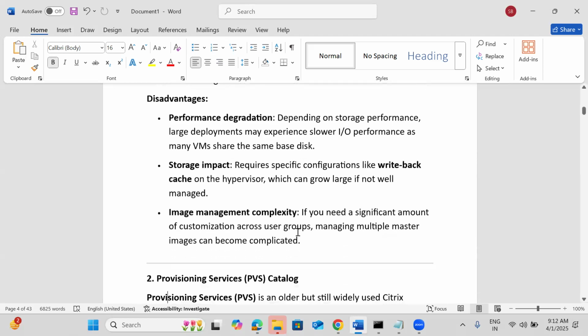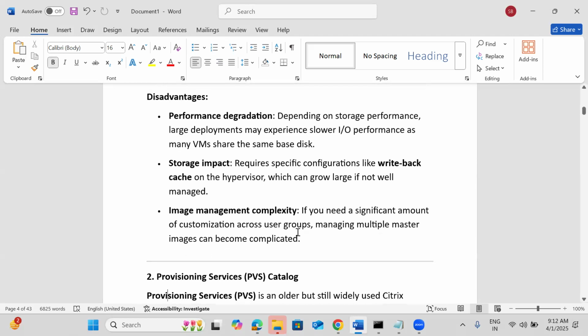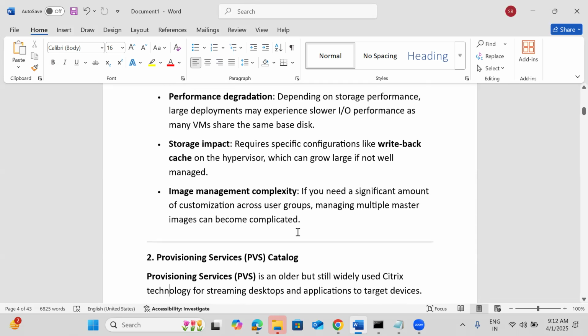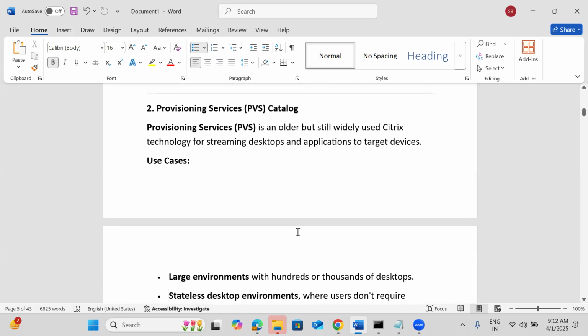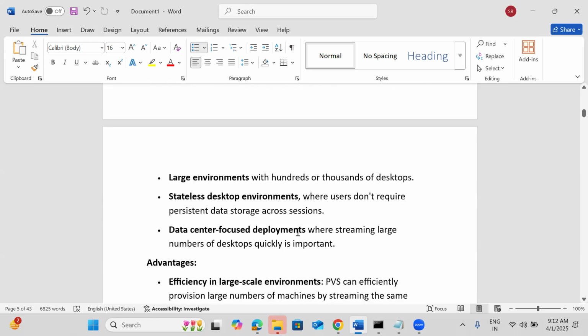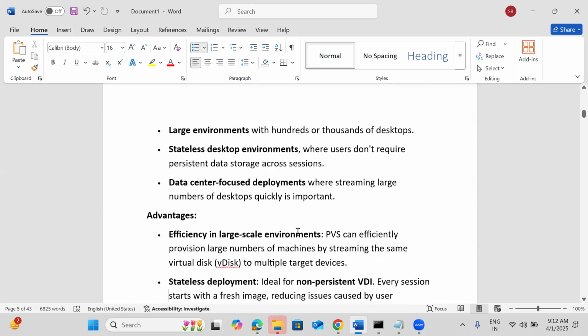Storage wise, there is more load, more IOPS are required, and more hypervisor resources are required with MCS compared to PVS. PVS is the older technique, but most companies may still have either PVS or both techniques, or limited companies will have PVS, and new deployments are directly using MCS itself.